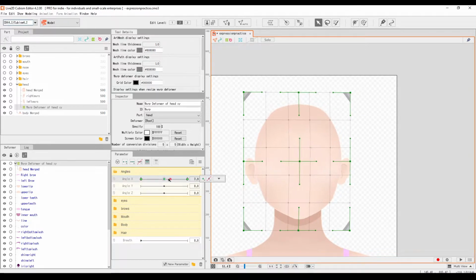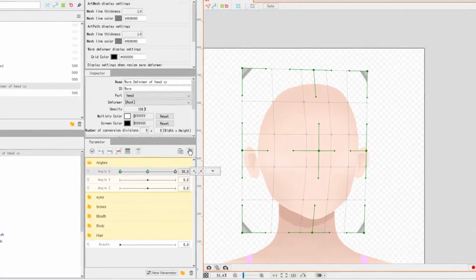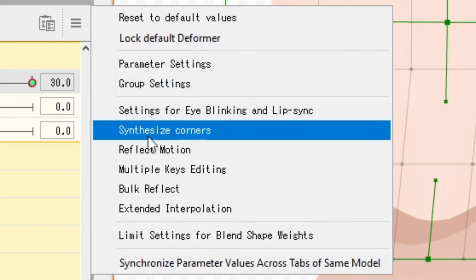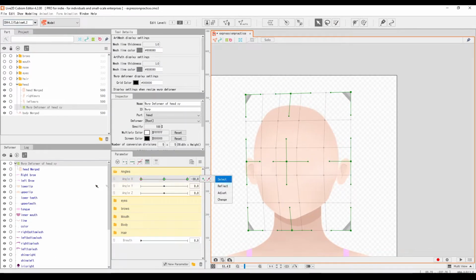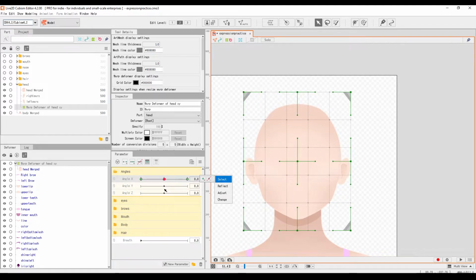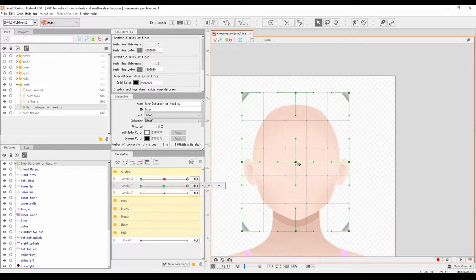Now they look like they're looking to the right. And since I have a symmetrical model, you reflect the motion, boom, you have your X. And then I usually do both X and Y for the same part at the same time. So we're going to go ahead and do the Y. So this is the looking up.